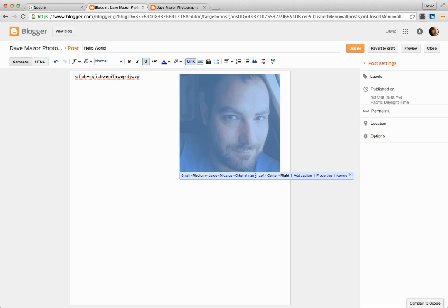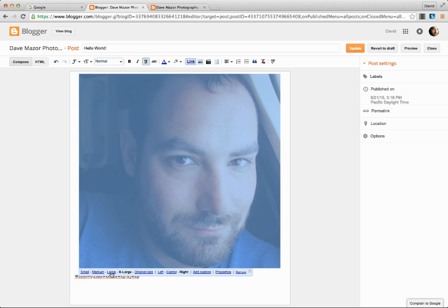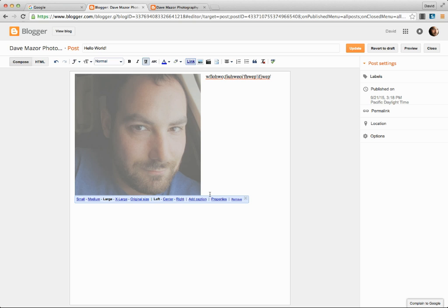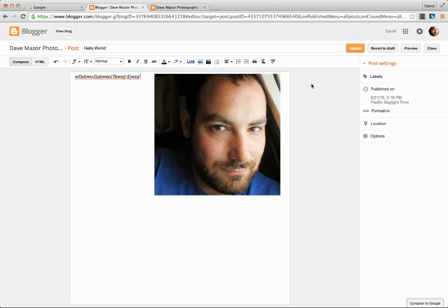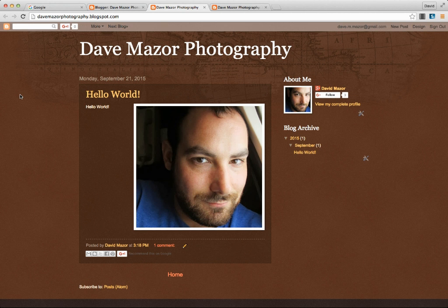But now when I do this, you can see when I move the wording or the sizing, it will shift that text to move around, and especially if I want it more in the center or on the left, and it's saying where the photograph is going to go, obviously. Sorry about all that, but anyway. So I'm going to go back and say hello world, because I deleted that before, and say update, because I'm not posting, I've already posted this. I'm updating the original post, and now when I view my blog, there I am.